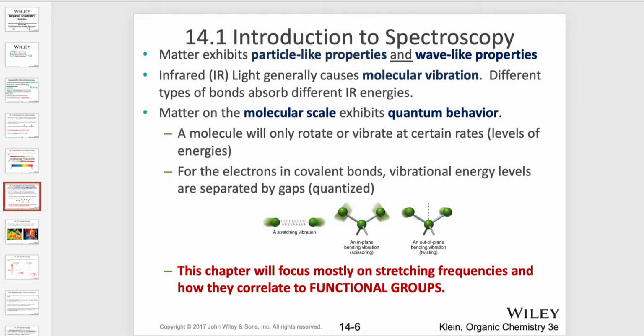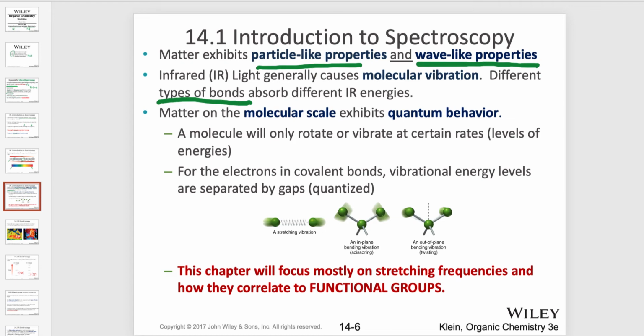On this slide, okay, matter can have particle-like properties as well as wave-like properties. Usually we strike the molecule with light, it causes a vibration, and then depending on the types of bonds, we absorb different types of IR energies and we see a response. So again, you need to understand your functional groups. So matter on the molecular scale exhibits quantum behavior.